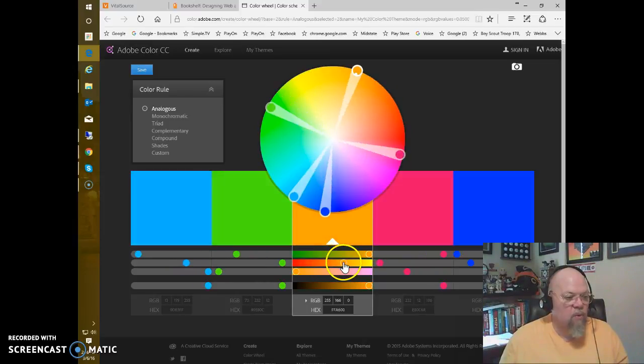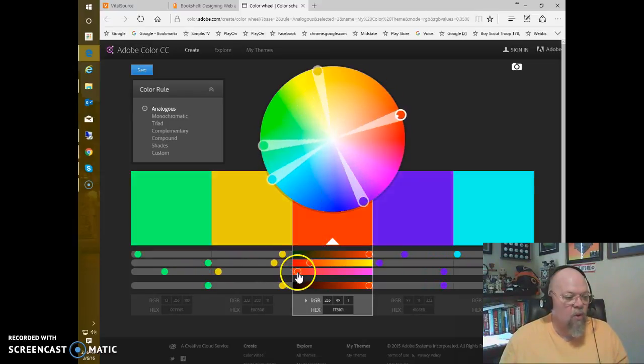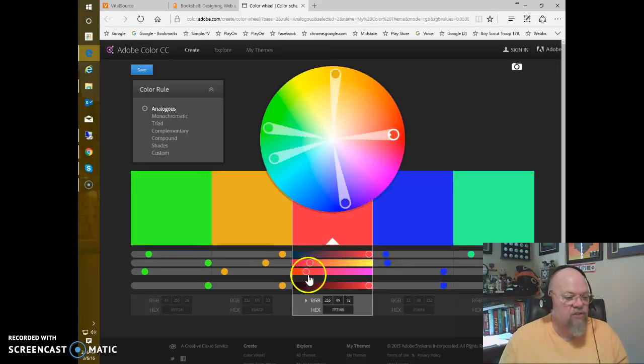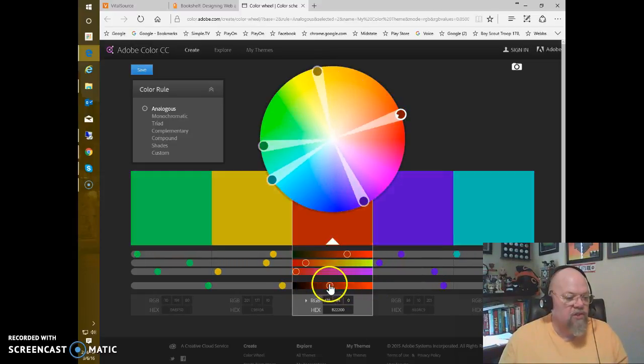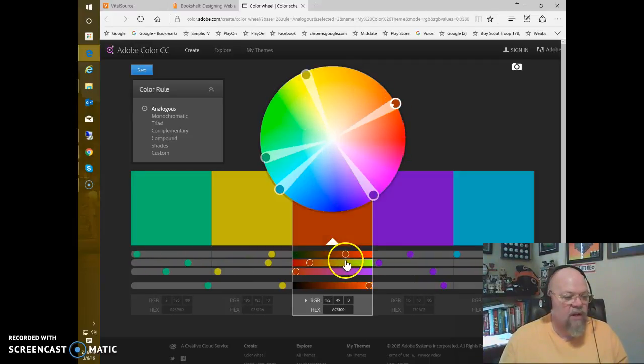If we want to pick more of a contrast, or we can change the hue, we can change the saturation. So there's a whole lot of different things that we can do as far as picking the color scheme that we want for this particular color. Now what's nice about it is it gives us our RGB colors. It also gives us our hex colors. So it's kind of nice.